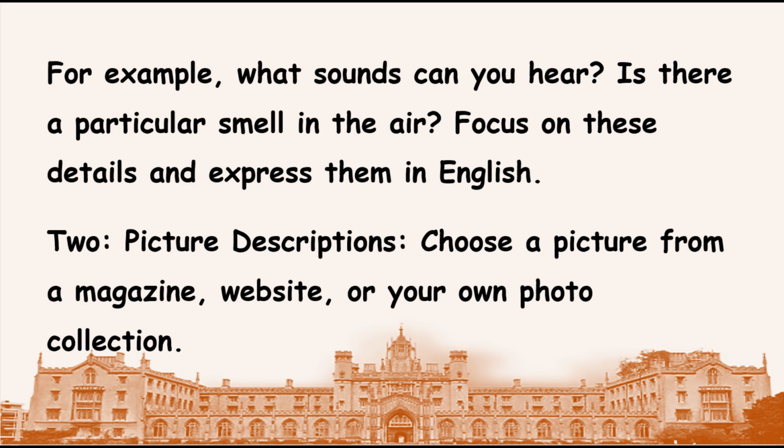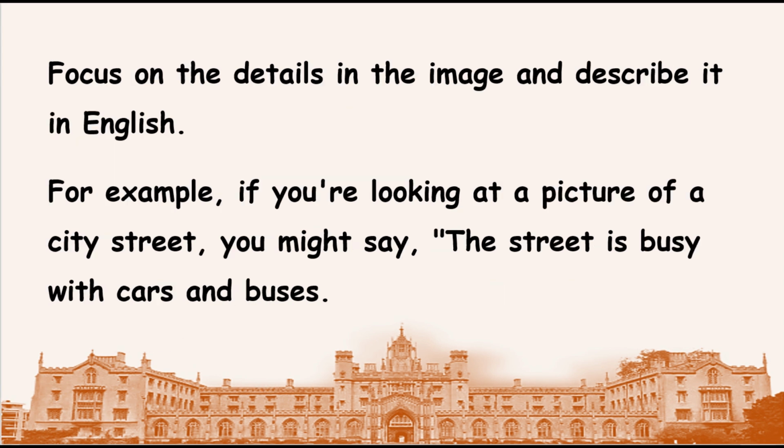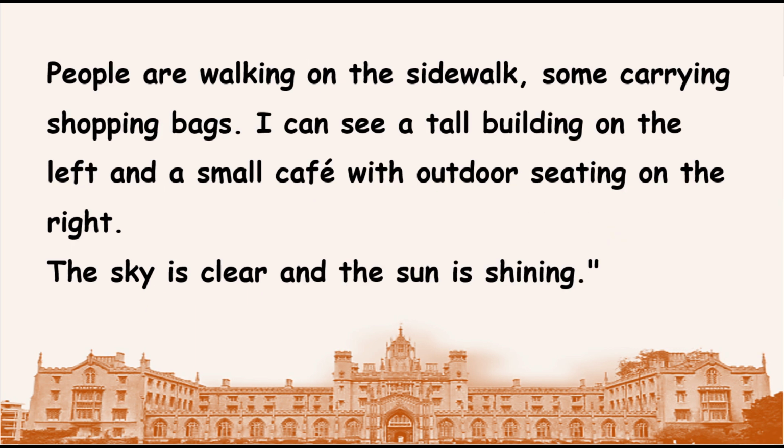2. Picture descriptions. Choose a picture from a magazine, website, or your own photo collection. Focus on the details in the image and describe it in English. For example, if you're looking at a picture of a city street, you might say, the street is busy with cars and buses. People are walking on the sidewalk, some carrying shopping bags. I can see a tall building on the left and a small cafe with outdoor seating on the right.